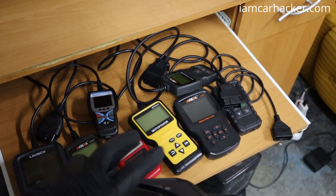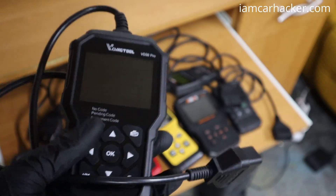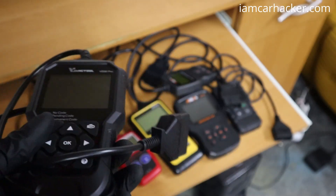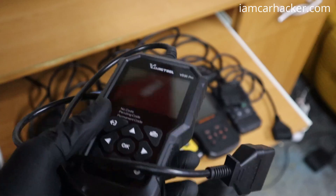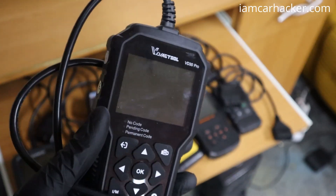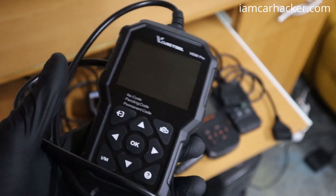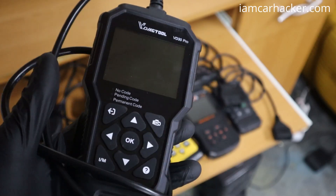And it works on every vehicle. If a car has an OBD2 port, all of these code readers will work — it's not like with an advanced scan tool where you have to consider whether that advanced functionality will work with your specific car model. Code readers don't have the most functionality, but everything works for all cars with an OBD2 system, which covers almost all cars younger than 30 years.